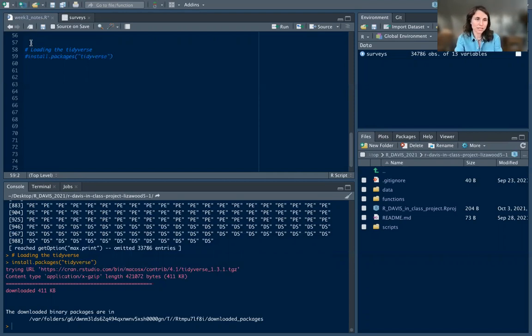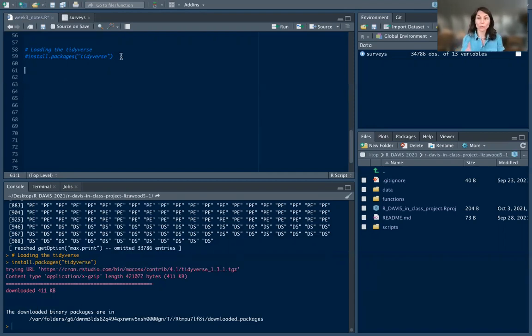So sometimes you'll see folks putting a hashtag in front of install.packages to sort of delete this from their code in a sense, but still let a reader know that it is necessary. So I'm going to go ahead and do that. You can delete it from your code. Sometimes people will install packages only from within the console, so you don't save that text.